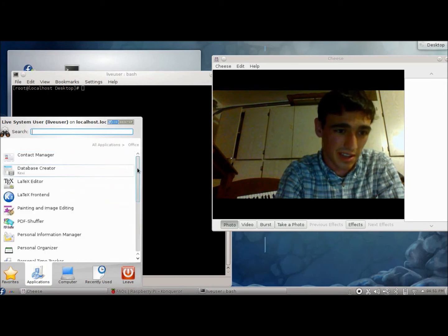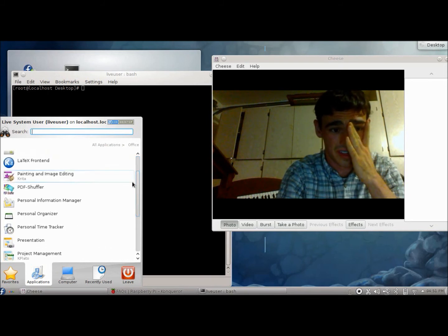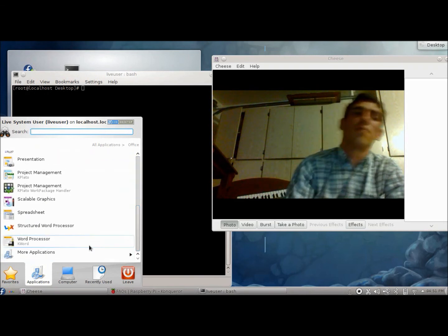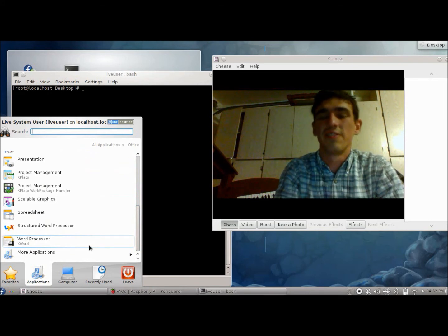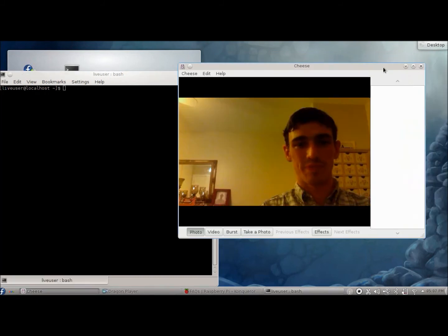In our office supplies, we have spreadsheets, database creators, obviously image editors. I don't know what a PDF shuffler is. There's stuff that I haven't even seen. And it's all very compatible. You might think, well, hey, if it's not Windows or Macintosh, it's probably not compatible. Well, actually, the open source stuff is the most compatible.